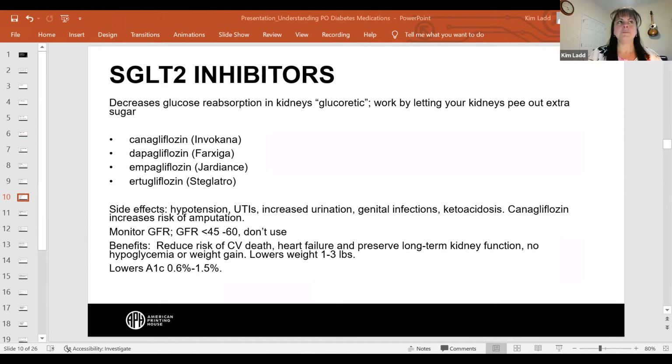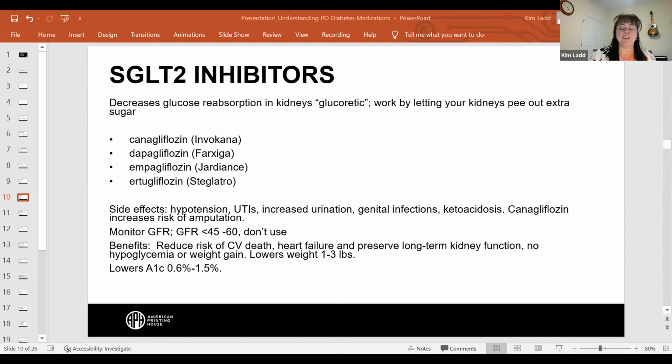So these medications actually help prevent heart failure or cardiovascular events. So it kind of has a dual purpose, which I like, because cardiovascular events, heart attacks, are the number one complication of diabetes. So with this medicine, you're killing two birds with one stone, so to speak. But some people can't tolerate having to go to the bathroom all the time. So that's one reason they might not take it. Another side effect is you tend to get a lot of urinary tract infections or genital infections. So you have to stay on top of that.